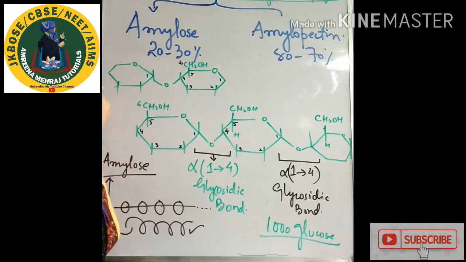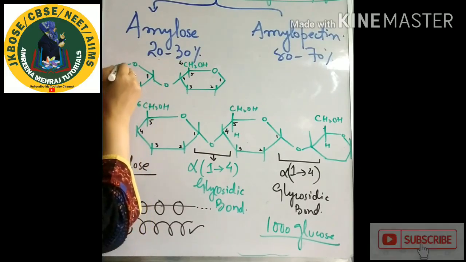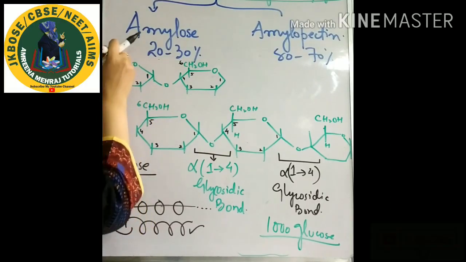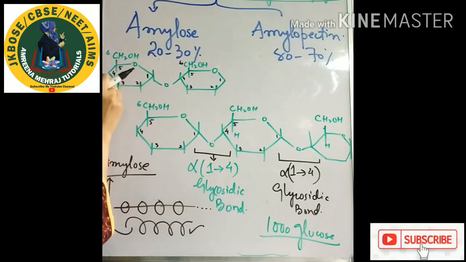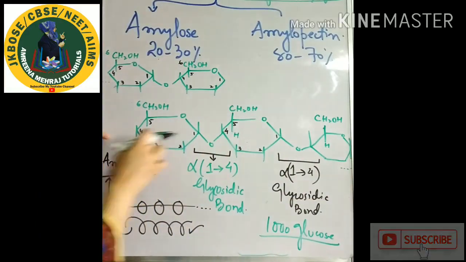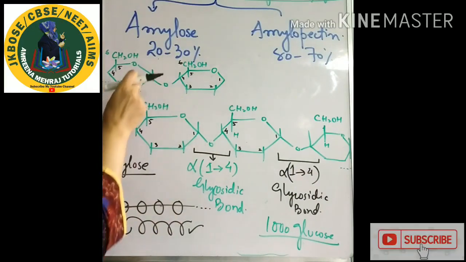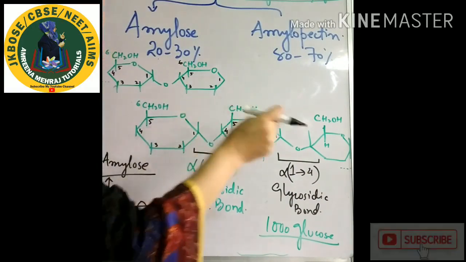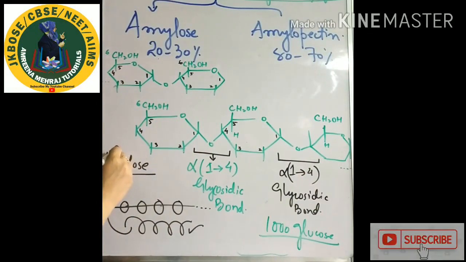This is carbon number 1, carbon number 1, carbon number 2, carbon number 3, carbon number 4, carbon number 5, and you have carbon number 6. So this chain I'll show you with the help of dots. It's a continuous chain, okay. This is also a continuous chain. So this represents one amylose chain. Over here you have another amylose chain. You have 1,4 bond here, 1,4 bond here, 1,4 bond here. So how many amylose chains do you have right now on the board? You have 2 amylose chains on the board right now. One on the top, one on the bottom.